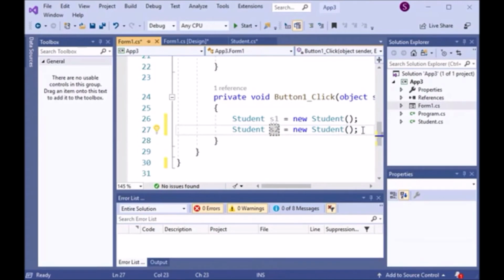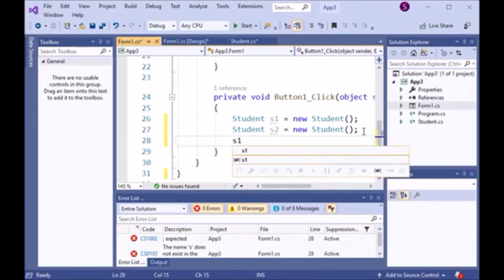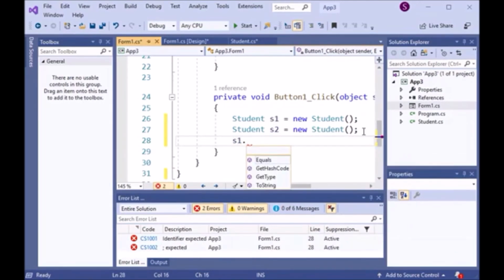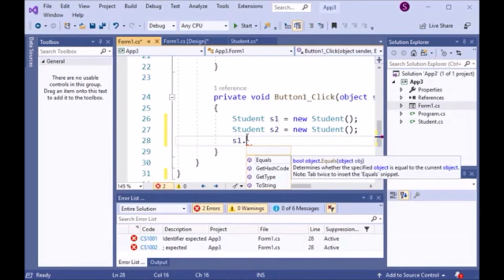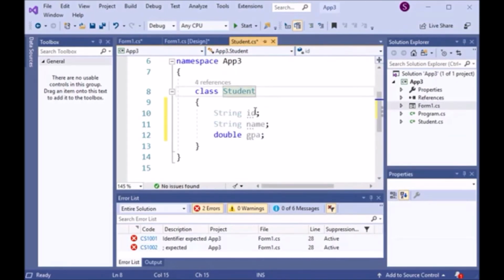and I can put here something like S1. It has several attributes. Dot. You see, all the names should be here, but they are not seen. Why? Because they are by default not public.